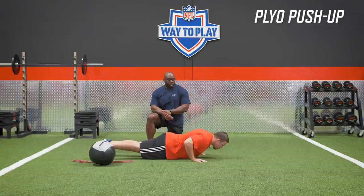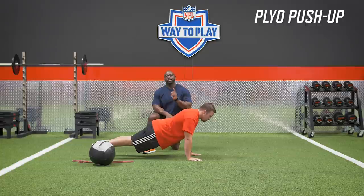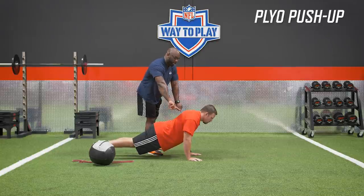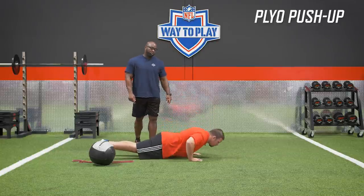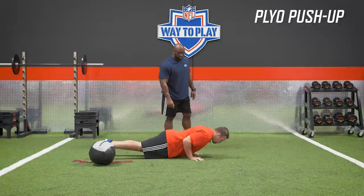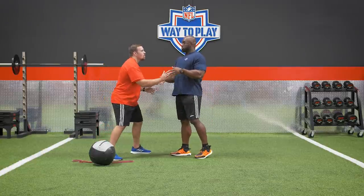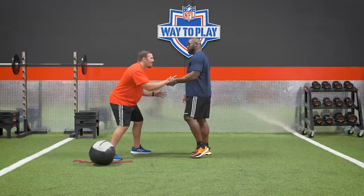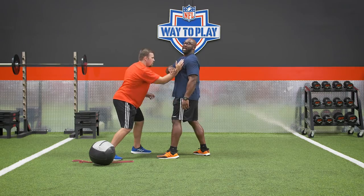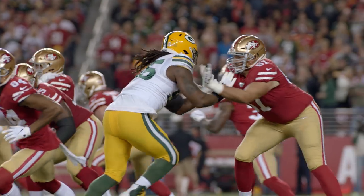Josh is going to apply some violent force and think about pushing the earth away. The key here: you do not want to allow the elbows to flare out. The coaching cue is to put your elbows into your pockets. That's important because if Josh — a slightly smaller version of Z'Darrius — were to apply pressure with elbows out, he's not going to be as effective as when they're tucked in.